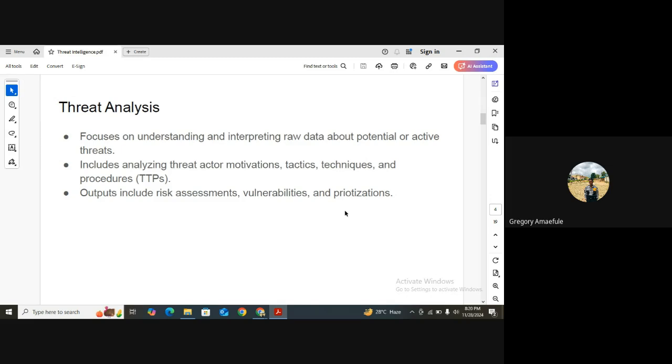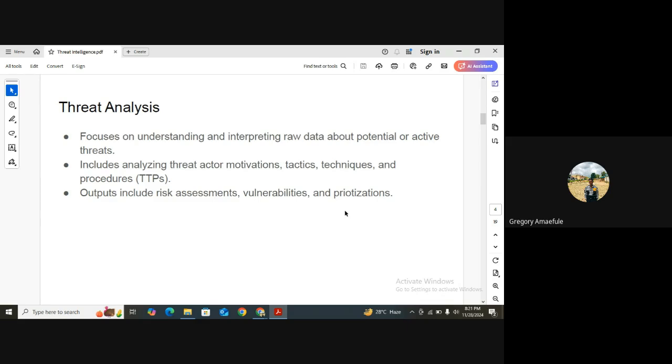It may be to gain competitive advantage. Take for instance, if your company is a drug company that is researching cancer treatments. If you have information about your research, another company, or even another country, may be motivated to try to hack you and steal your design information. Those constitute threat actor motivations.